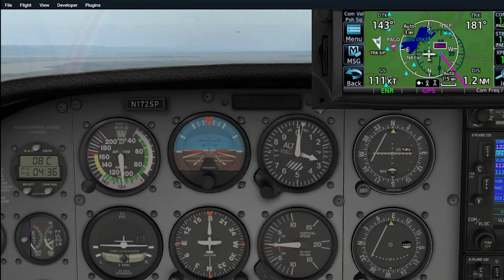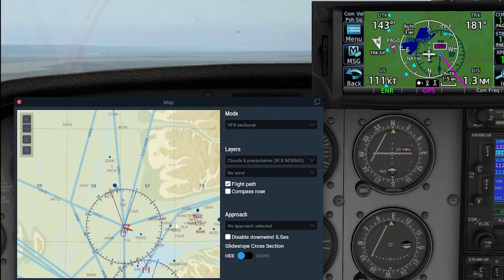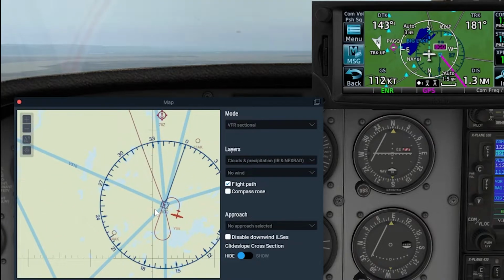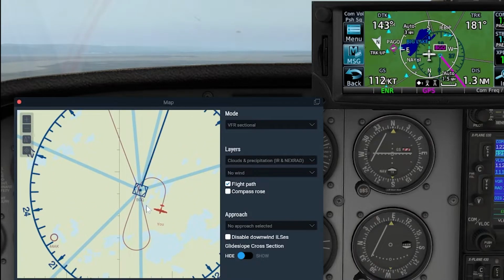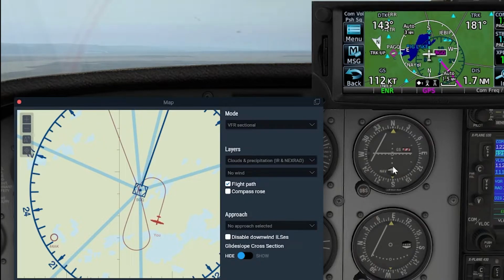If we take a look at our map, there you go. It's looking like an actual hold. So we crossed it, teardrop entry, holding over the VOR. Turn, time, twist, throttle, talk is the same. So we turn, we start our time, we set our throttle, twist the VOR if we need to, twist the VOR to set the radial to the right heading, and throttle, talk and let ATC know that we're on the hold.